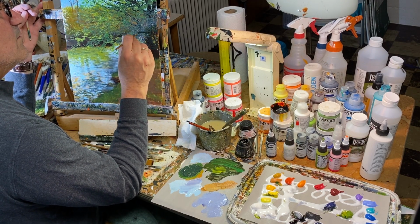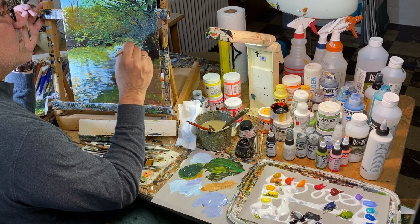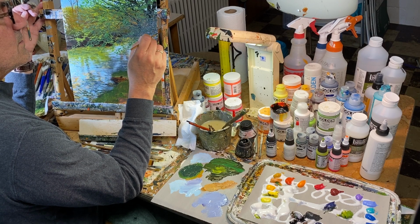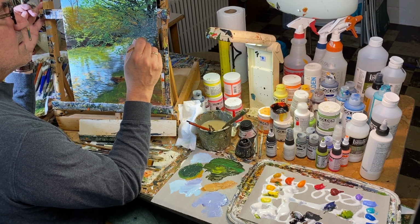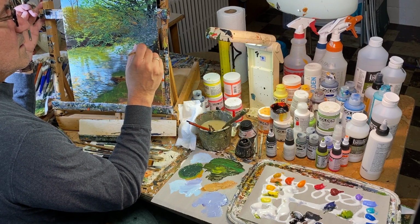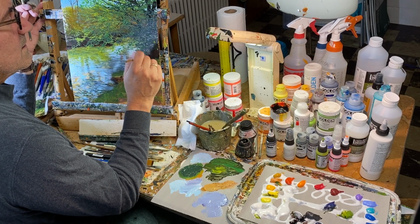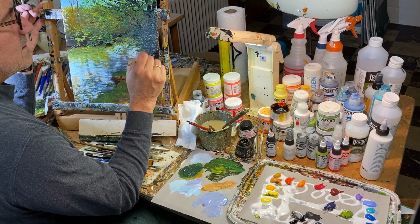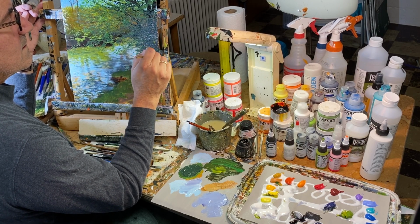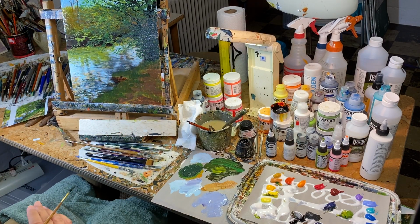There's some kind of a bush or all kinds of vines or things growing close to that tree. So it is just covered with a variety of foliage down at the bottom. So I'm going to go ahead and just almost obscure those original branches. And notice I don't have much paint left on this brush, so I'm able to sort of bounce it in there, and I'm getting a suggestion of texture without covering everything up.